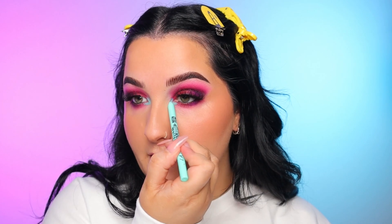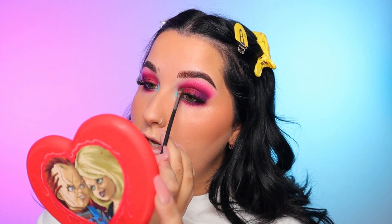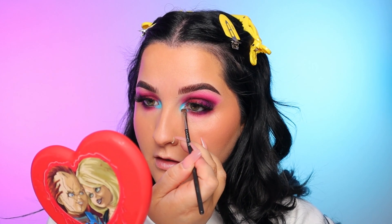Now the fun part of the look — I'm going to take the LA Girl Shockwave Neon Eyeliner in the shade Fresh, which is a really pretty mint green, and draw that on the inner corner, wrapping it around. I'm making this kind of thick because I'm going to do the white to make it look like it's glowing. If you're not going to do the white, just keep this tight to the inner corner. I'm grabbing a blue that's pretty similar — this is the shade Rick from the Morphe and Abby Roberts palette — and with a MAC 228 brush, I'm stamping that right where I put the eyeliner to make it extra vibrant. Now I'm fading it up into the eyeshadow. For the glowing part, I'm taking a really pigmented white — also from the Abby Roberts palette — and stamping that right along my inner corner. We're not going to blend this out; we want it to be pretty harsh. You can see it makes it glow, and I'm going to do that like two more times.